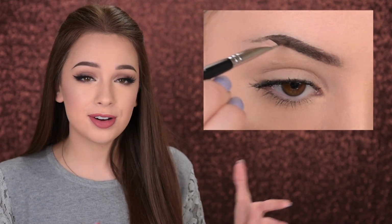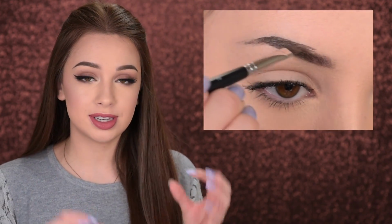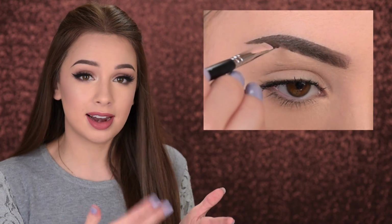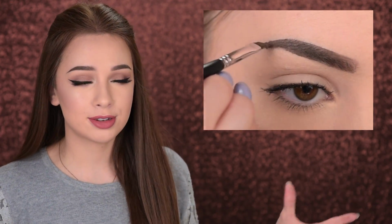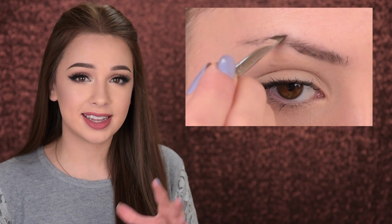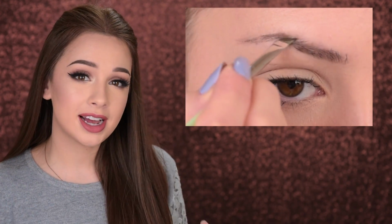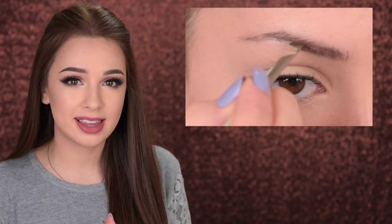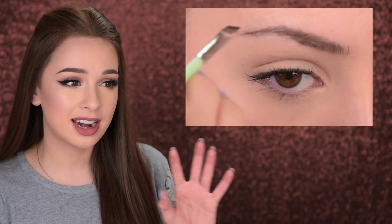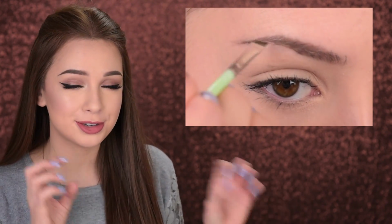Mistake number 2 is using too much product. Now, this is a really common mistake. It can make your eyebrows look like they're painted on, and even if the product that you use is the perfect shade for you, if you use too much of it, if you apply too many layers of it, it can make your eyebrows look a lot darker. So what I suggest you do is you start off by filling in the gap areas. Always make sure that you use a small amount of product at a time and slowly build it up. You can always add, but it's kind of difficult to erase it, so keep that in mind.